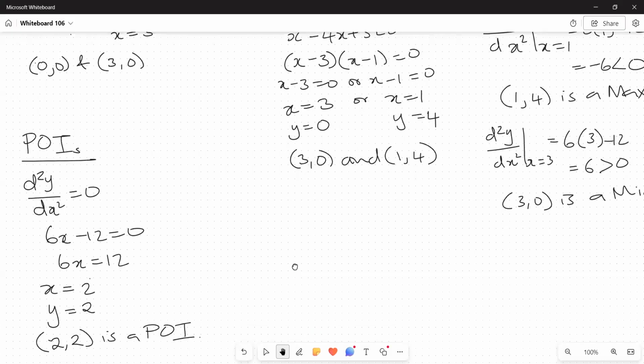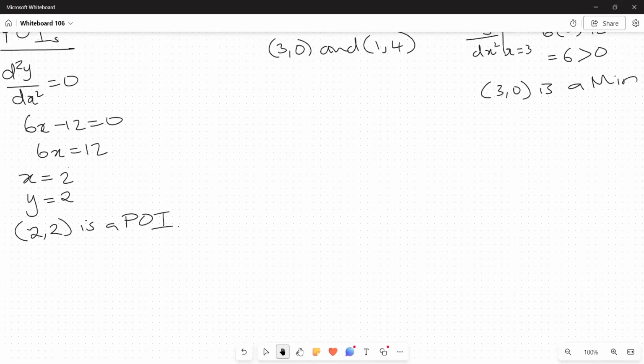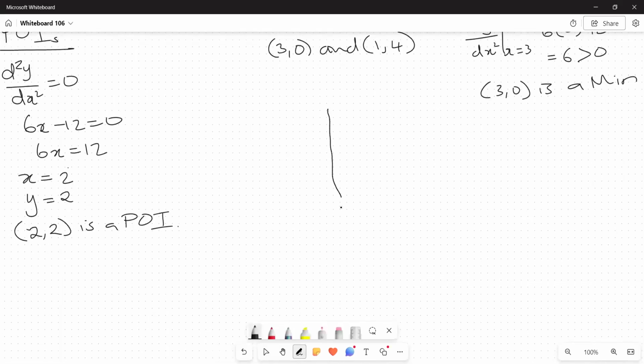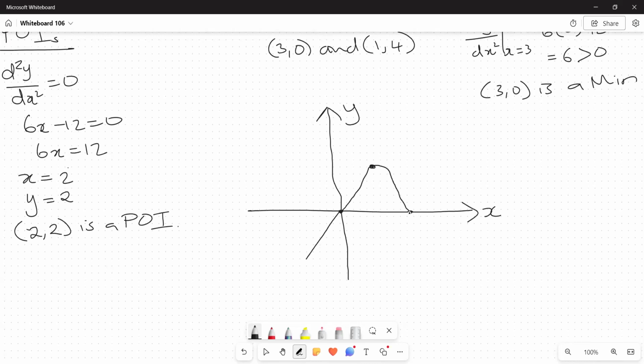Make sure your sketch is neat, it's proportional, and is easy to read. So x-axis and the y-axis must be clearly labeled. We have an intercept here, and we have one at 3, which is also a turning point, a minimum turning point. So it's like this, and then we have a maximum turning point over here. So you can see that our graph goes like that. It reaches the maximum, comes down to the minimum, intercepts, and then just bounces back.